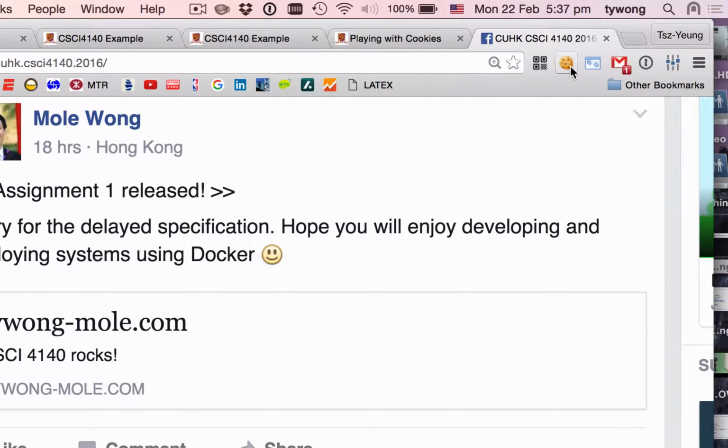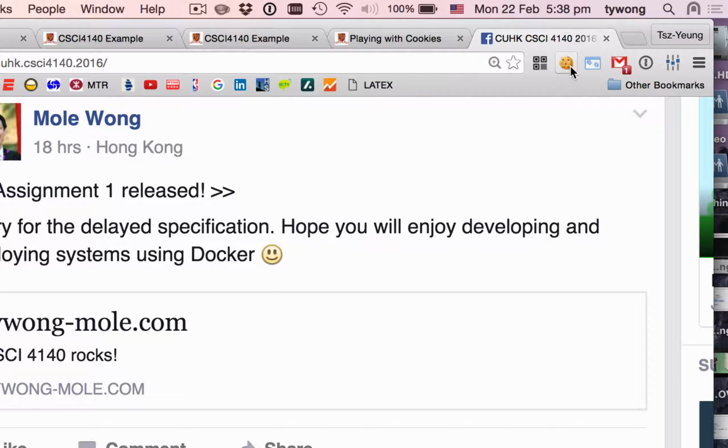Later on, around the end of March, we will cover how to implement a Chrome extension. A Chrome extension is open source by default, so you can take a look at the code. If you're impatient, you can Google how to read the code, or you wait until the end of March and I will tell you how to read the code. Basically, they are doing something called JavaScript injection, which injects some JavaScript into the page that you're viewing.